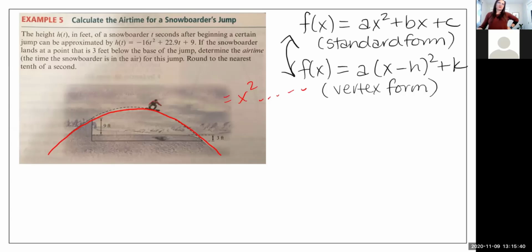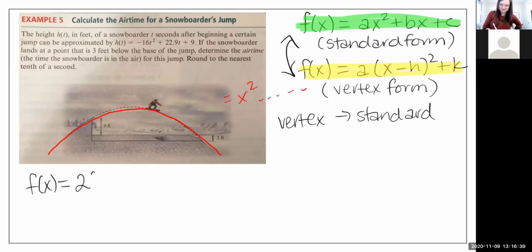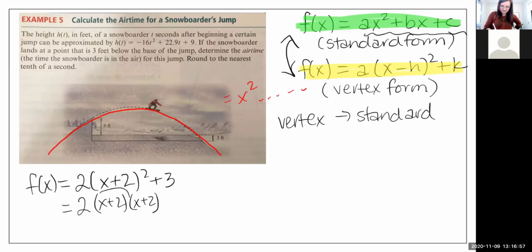So if we think about how you would go from vertex form to standard form, what do we do? If you had something in vertex form and you wanted it in standard form, what would you need to do? We could talk about the vertex, where the maximum is, where the minimum is. But if I want to get it into standard form, I'm going to have to multiply this out and collect like terms. You're going to have a question like this where they say go from vertex to standard or from standard to vertex, right? So from vertex to standard, you're basically expanding.